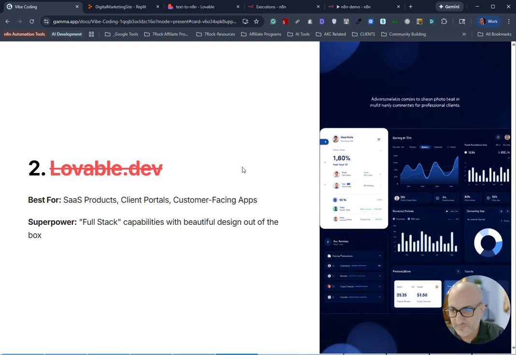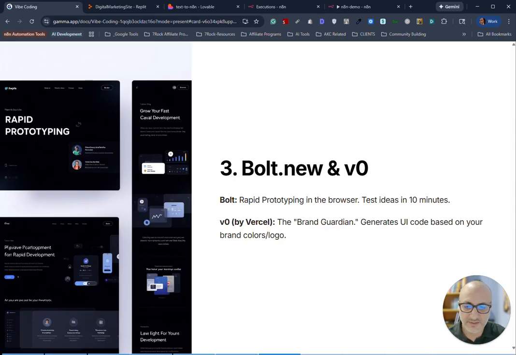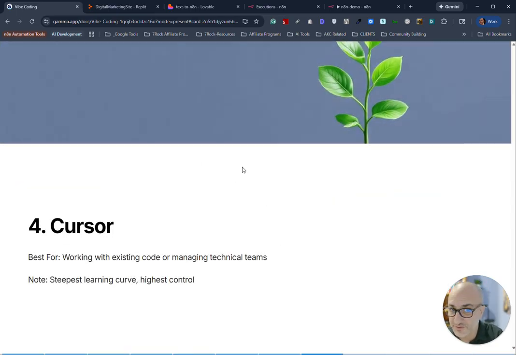But so that's Lovable. Bolt is another one. You can check that out. Cursor is another one. Cursor gives you more flexibility and power if you're a developer. You could actually do more with it, like let AI handle a lot of the lifting. But if you want to adjust certain things yourself, you're able to do that in Cursor, and in Replit as well a little bit, I think. I haven't done it because I'm not a developer, but Cursor allows you to do a lot more in terms of getting your hands dirty in the code if you want to.